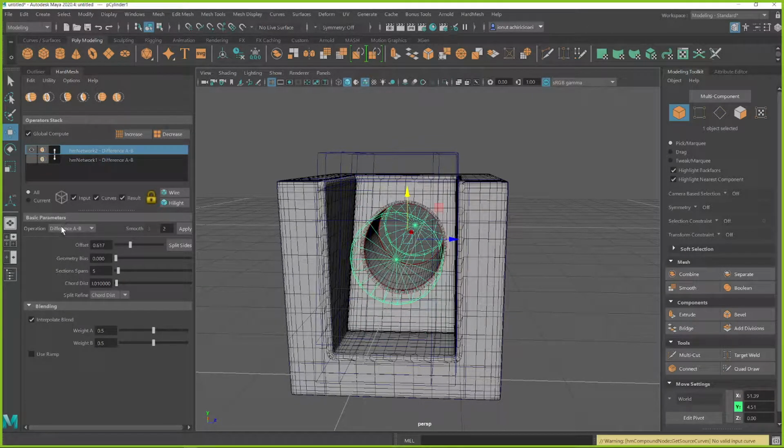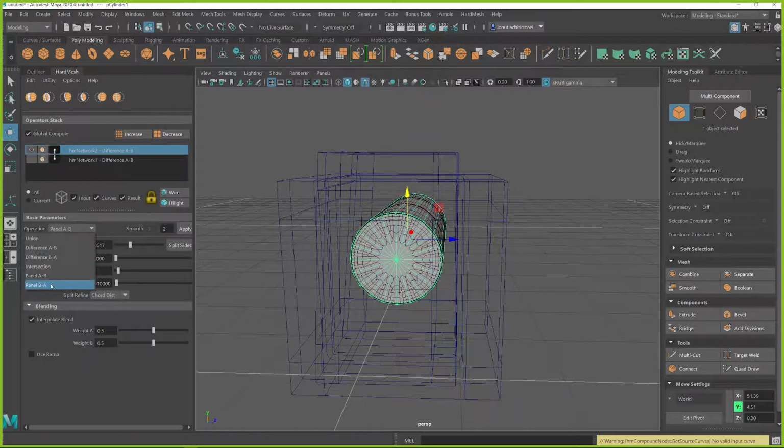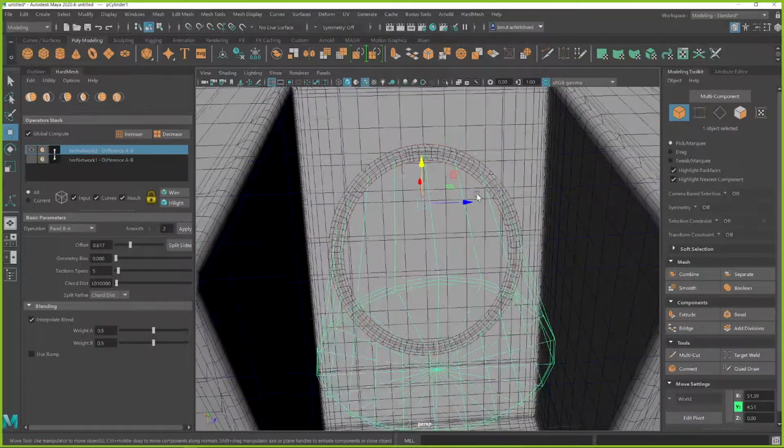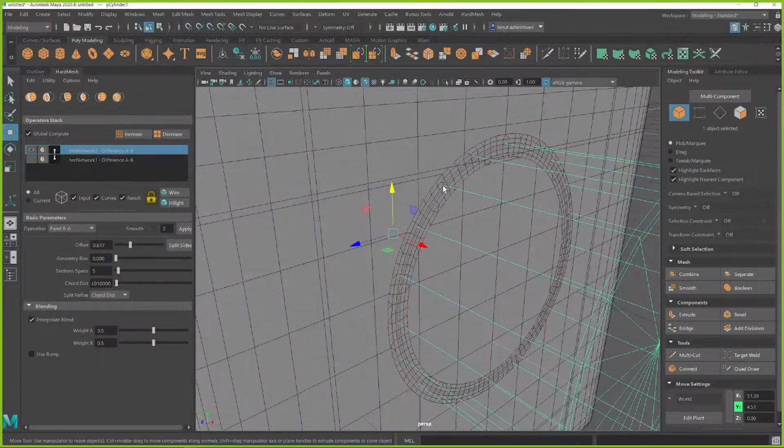Or you can change the operation to intersection, or to panel. Let's try panel B minus A, and we get a panel in here. But so far it doesn't do anything. It's not going in.